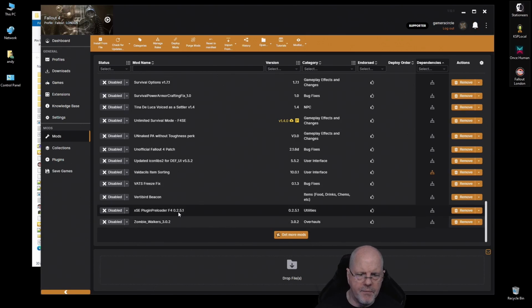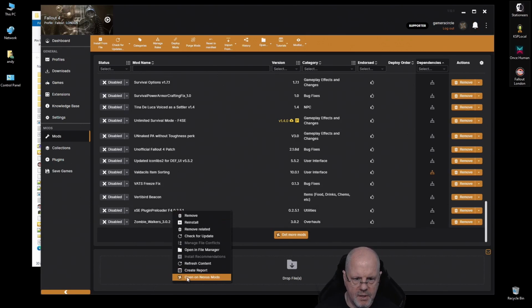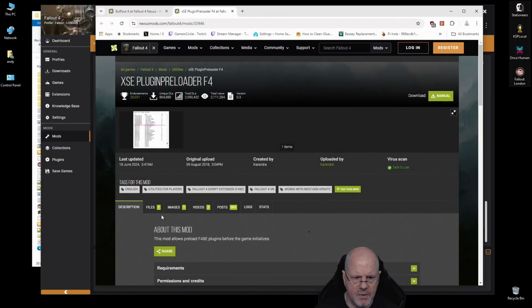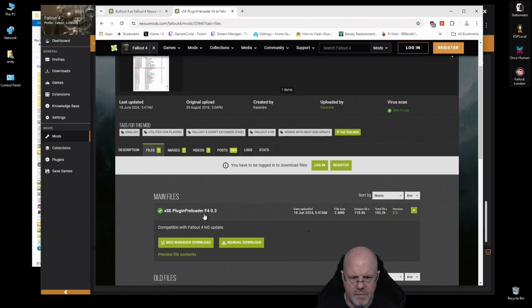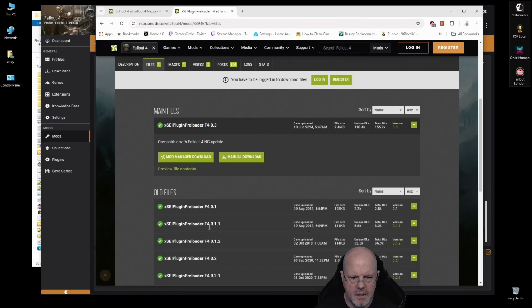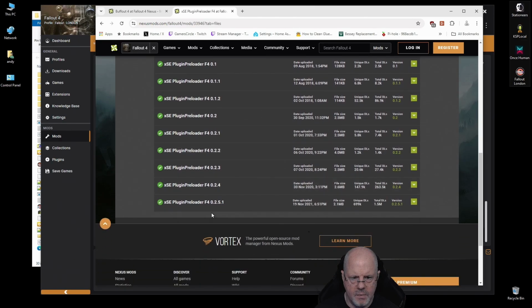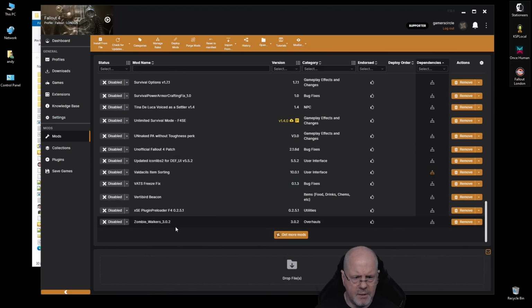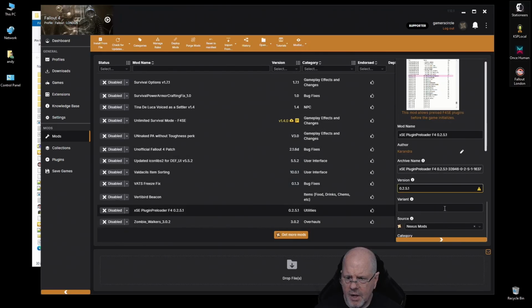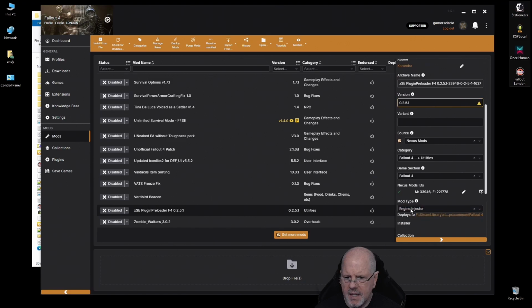So the version that comes with it is the latest version, which is the next gen version. So this is not the one you want. You want the 251, which is down here. That's what I have installed. Now, also, this has to be installed as an engine injector. So it puts it into the game folder versus the data folder, or whichever it was. So this gets enabled.